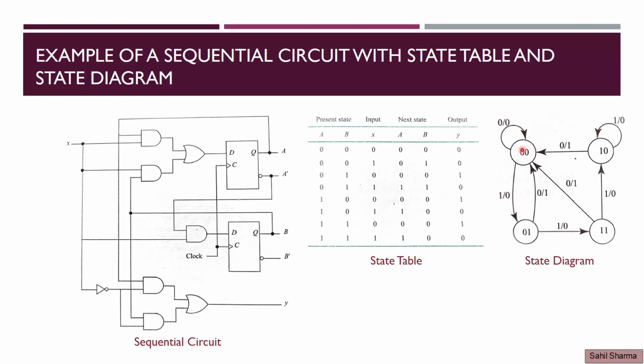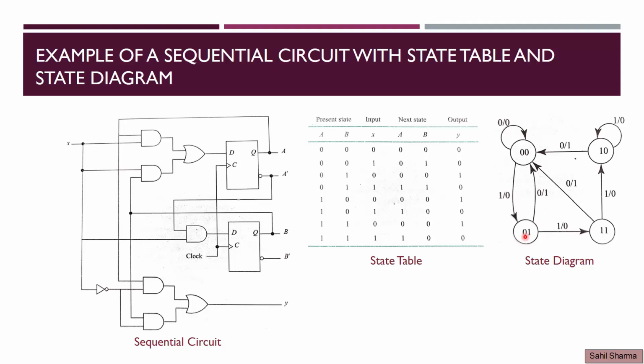The binary number inside each circle identifies the state of the flip-flops. The directed lines are labeled with two binary numbers separated by a slash. The input value during the present state is labeled first, and the number after the slash gives the output during the present state. For example, the directed line from state 0 0 to 0 1 is labeled 1/0, meaning that when the sequential circuit is in the present state of 0 0 and the next input is 1, the output is 0. After a clock transition, the circuit goes to the next state 0 1.